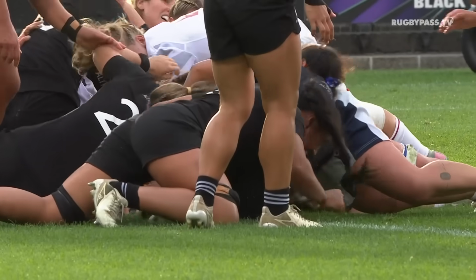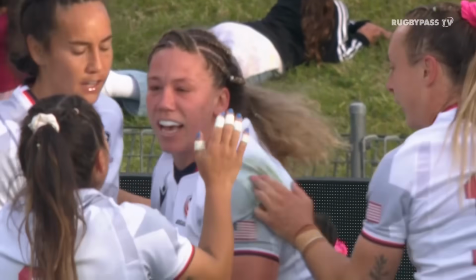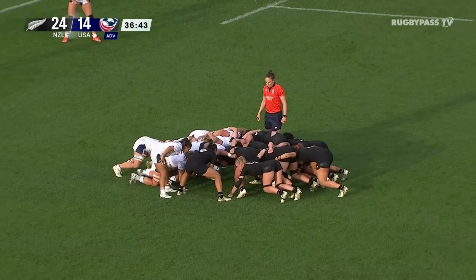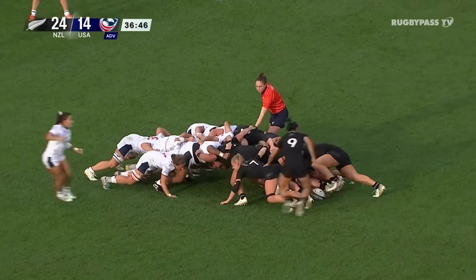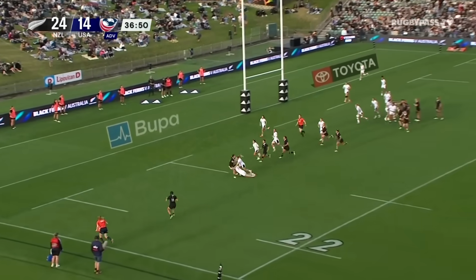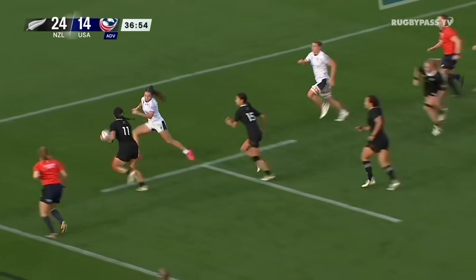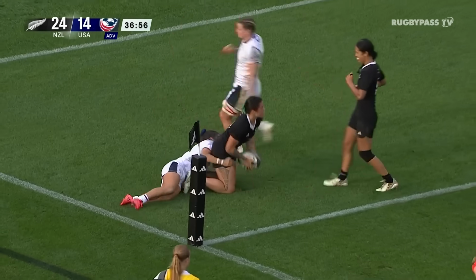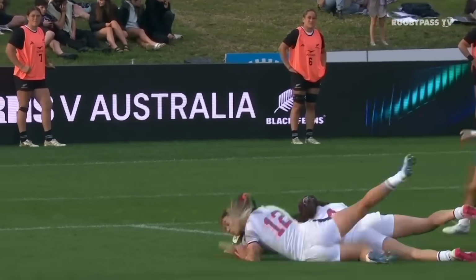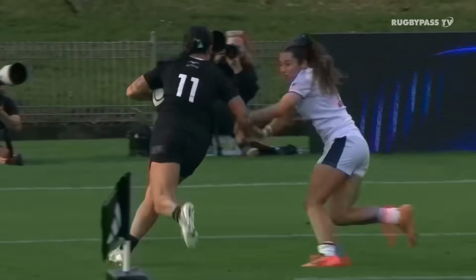Hope Rogers, she has the all-time caps for the USA Eagles. 4 tries this Pac-4 series, a hat-trick against the Wallaroos. Tucked in behind Demantas. Reese Pody Lane on Test debut and has looked very proficient there as well. Away it comes. Oh, what a shot put on. Waka gets up, goes again, somehow gets the ball away, and it's Caitlin Vahakolo, who is the first to the hat-trick. 3 in the first half for Caitlin. For New Zealand to extend their advantage nearing half-time.